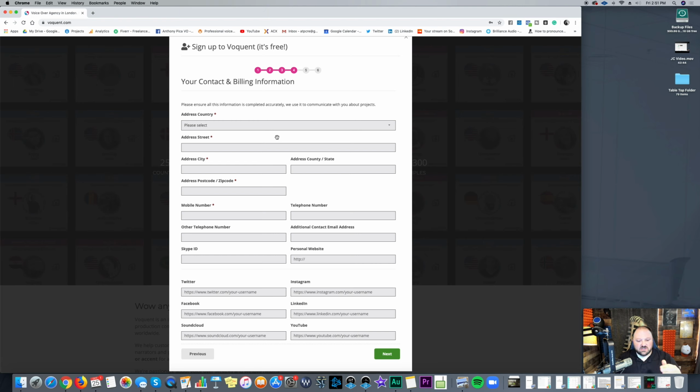On this page, you see there's these links to your social. There's more things so that people will actually be able to book from you. I think that's where everybody's going, and I'm sure Voquent is going in that same direction. So it's a good idea to get this information on here so that when Voquent goes live with these updates, as they're continuing to do, you're going to be set to be able to use Voquent even as a website if you don't even have one, which will be really super cool.